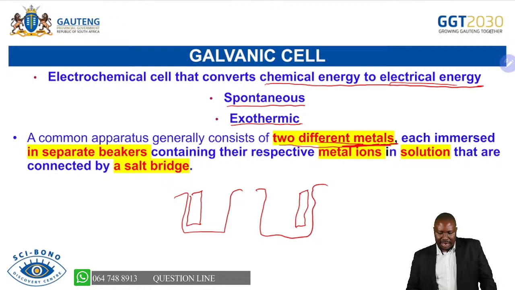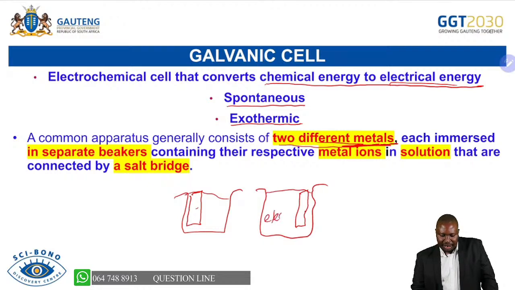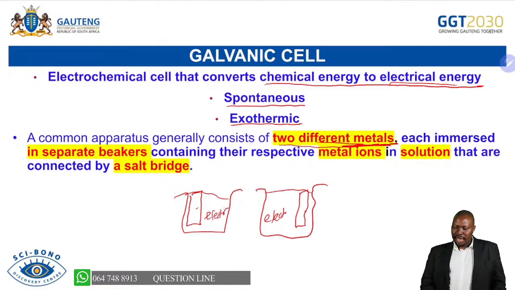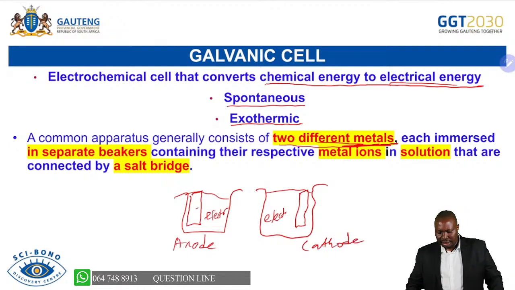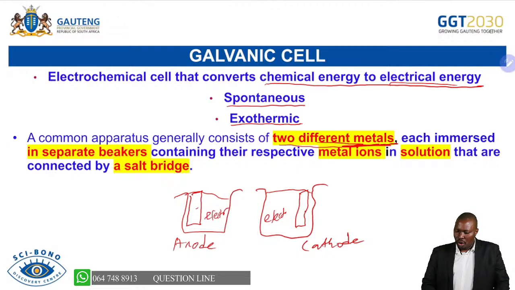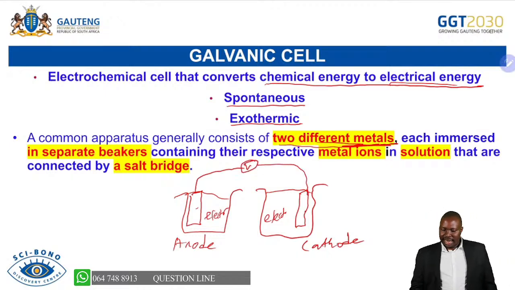So we have the two beakers, and in those two beakers, we have two different metals that we immerse inside the solution. Inside here, we'll have a solution that I refer to as an electrolyte, a solution that conducts electricity. We have the solution, we have our electrodes. I can put anode on the left for this case and cathode there. And remember what I said, we can put them in different ways. It still does not make any difference. We're able to have that, and then we can have a voltmeter here that can read the voltage. And now our cell is incomplete without a salt bridge.